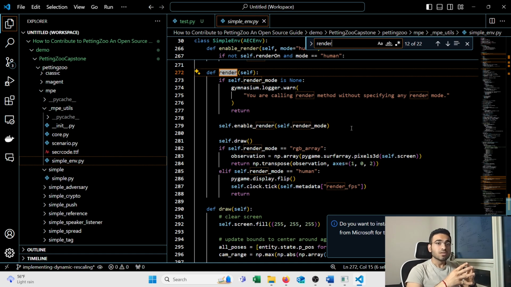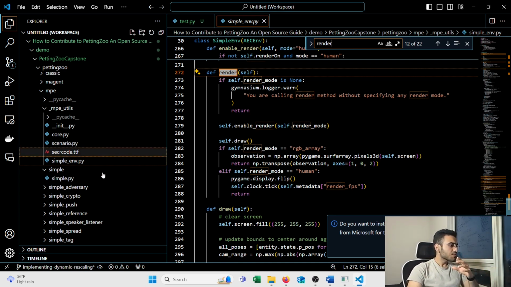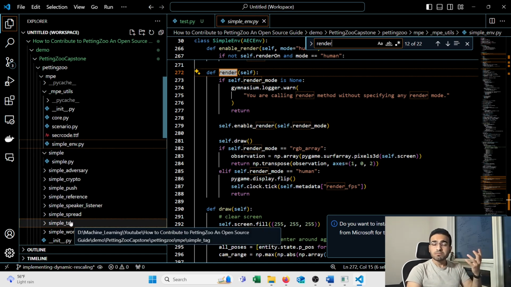For example, in this case, we identified a hierarchical structure. The issue, however, was only complaining about one single environment, which is called the simple tag, which you'll see somewhere over here. So simple tag is a part of the simple environment. But that issue actually persists with all the different simple environments. So as a good software engineer, you should understand what the user's issue is, but you should also find the root cause of it, right? Just solving it for simple tag does not solve the issue because it still persists in different environments.